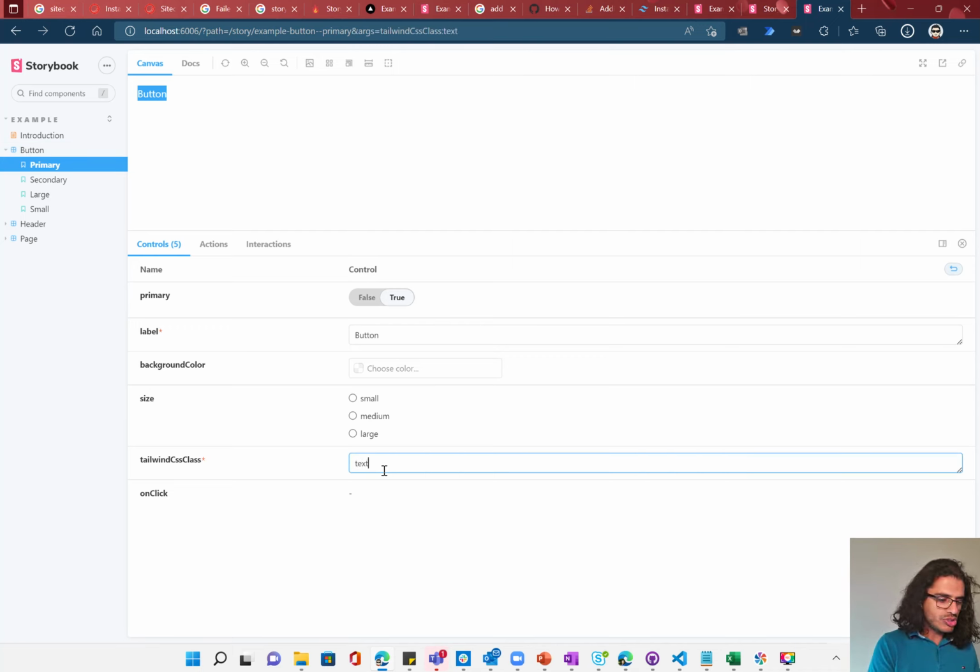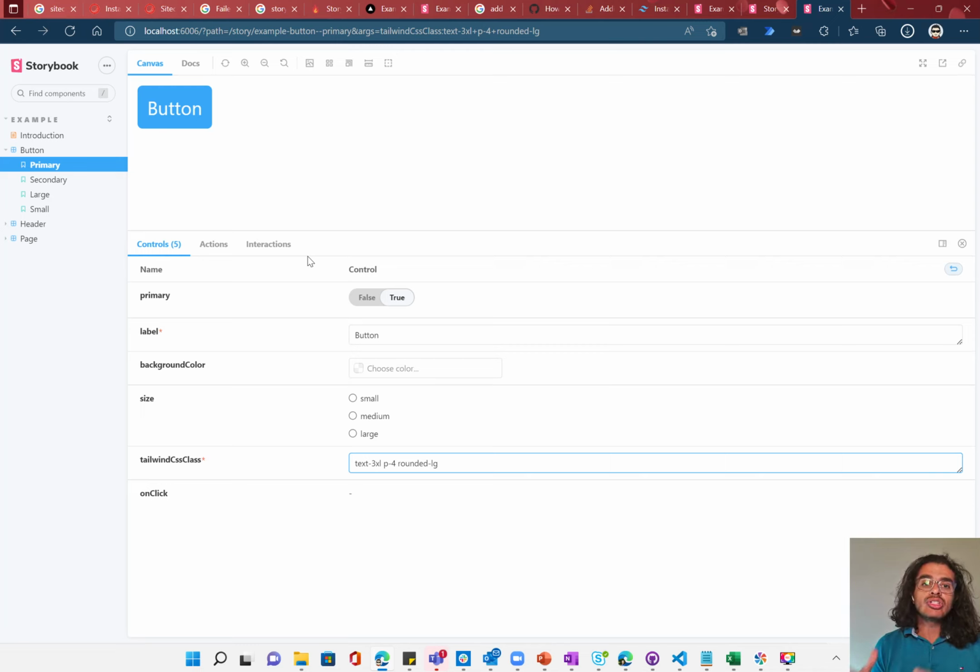What I'm going to do here is just try to add styles, and this is, of course, Tailwind styles, and you'll see here I'm starting to be able to override. So the button size here, I've overridden that. I've added some padding. I can add rounding, maybe rounded-lg, and you'll see as I'm typing it here, it's updating. And this gives me that ability to test my styles that are coming from Sitecore.